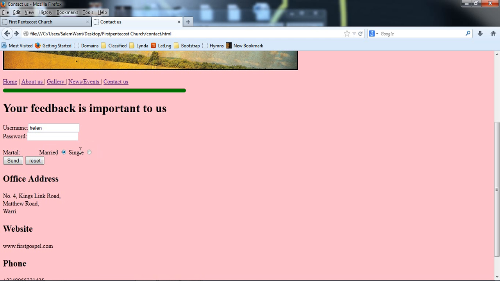So both of them are using the same name, marital. They are just like we are in the same family, so we know each other. So I think it's a pretty cool stuff. But there's some kind of input field that a user might want to be allowed to check more than one.